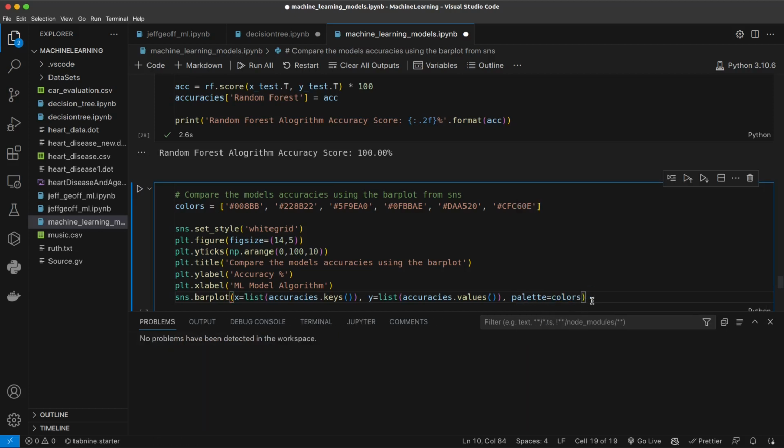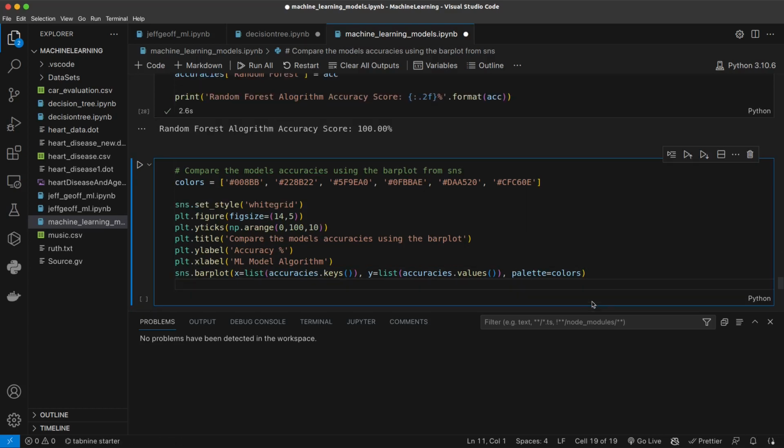Okay, so when we do plt.show, this should basically show us a bar plot for all these model accuracies. Let's run it and see.